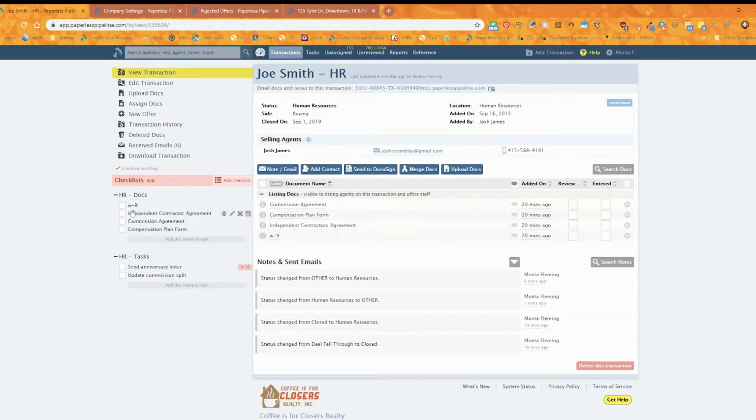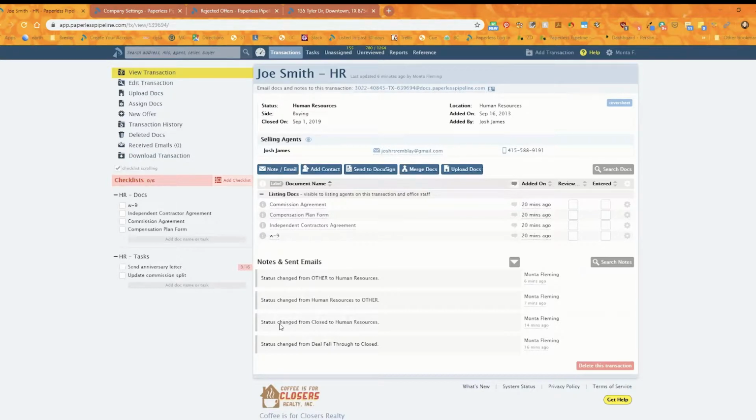So it could be that you need to make sure you upload certain docs, right? Or certain tasks, maybe anniversary activity, commission information, etc. So whatever you need to remember to do for this particular agent. Okay? And again, check out the help article if you plan on doing that, and it'll just walk you right through those same steps. Okay, so that's the first way.